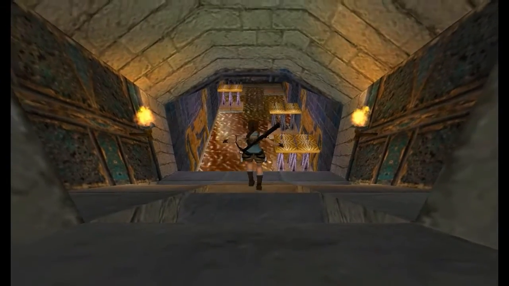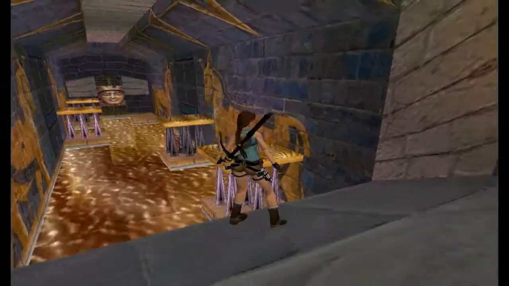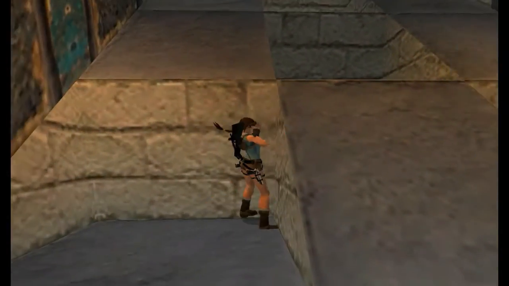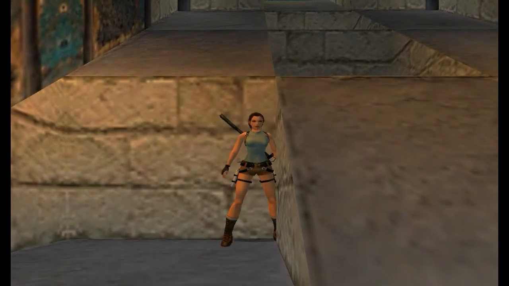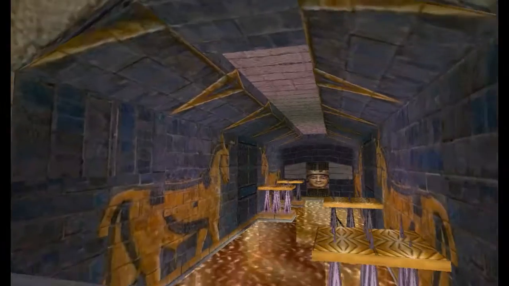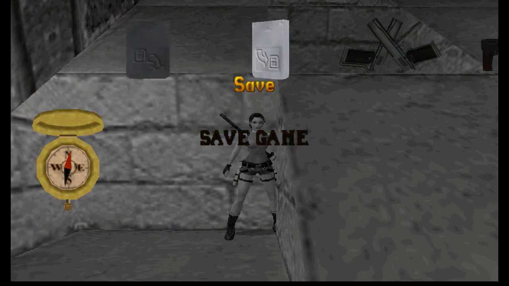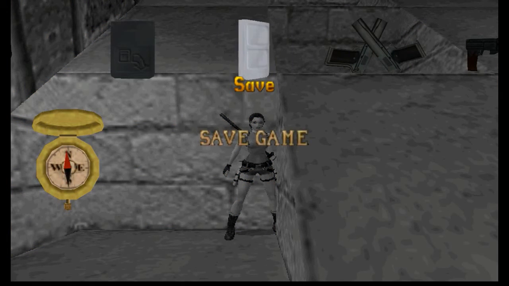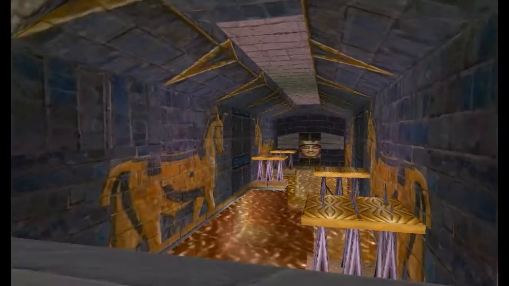Okay, so this can be difficult. It's very trial and error. The best way I found to do it that works most of the time, I did find another way of doing it, but then that stopped working after a while. So you want to come into this corner and be on Lara's left hand side. So looking at her now, that's the right hand side. And save. Because it will take many attempts.